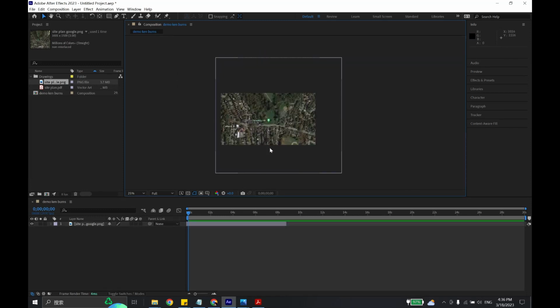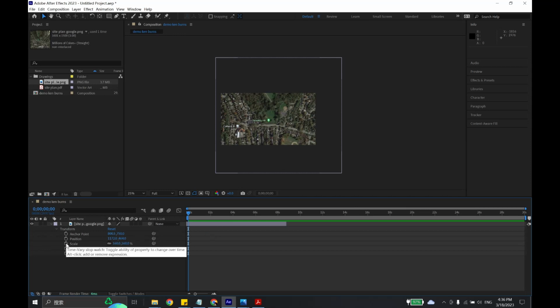Okay, so I want to start off here, and then you see this little gray arrow. If you click down, you see transform, and that's where we're gonna change all the motion data about this image. You see there's a lot of stuff here, but all we need to do is change the scale. And the way you keyframe or change the scale in After Effects is you first click this little clock icon, and it's gonna record the initial scale of this image, and then you can move this timeline over.